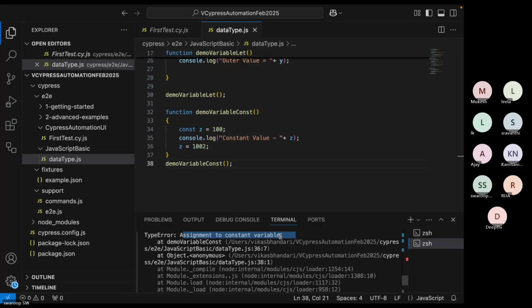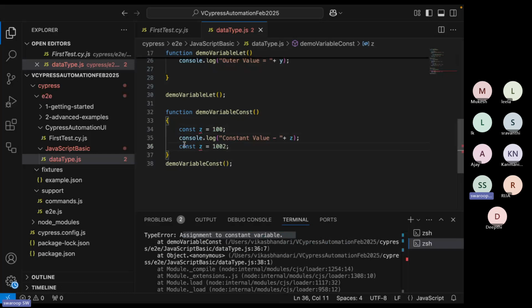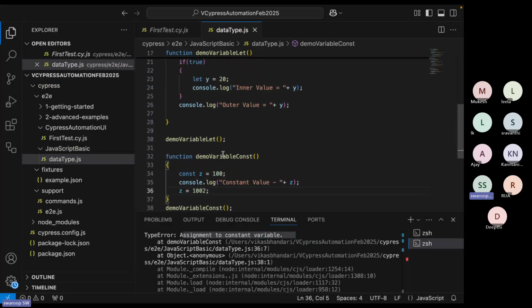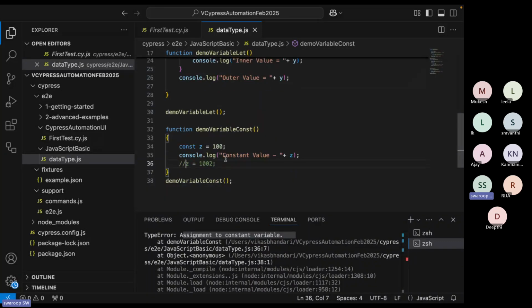Am I clear, everyone? Once you declare anything as constant, you are not supposed to update that variable anymore. And even if you think, hey, I will use this logic, the answer is no, guys, you will not be able to. Once you declare any constant, you are not supposed to change it. Am I clear, everyone? Any doubt, any query, any questions, guys? Okay, so this statement is invalid. Ideally you will not have any chance to update the constant variable, so you need to comment out this line. There is no way we can update it, guys.